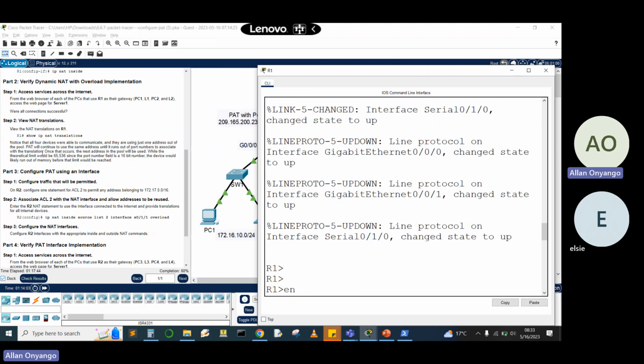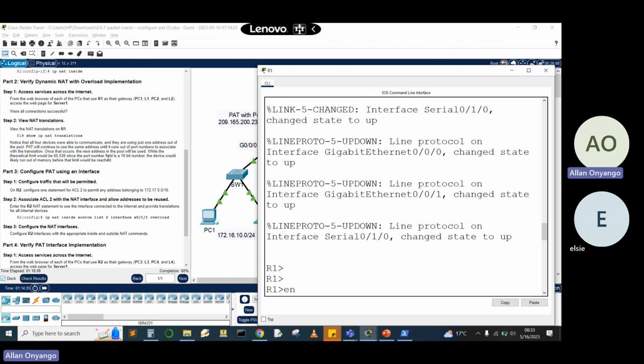Then we are told that notice that all 4 devices can communicate. They're using just one address out of the pool. PAT will continue to use the same address until it runs out of the ports associated with the translations. Once this occurs, the next address in the pool will be used, while the theoretical limit will be 65,536.